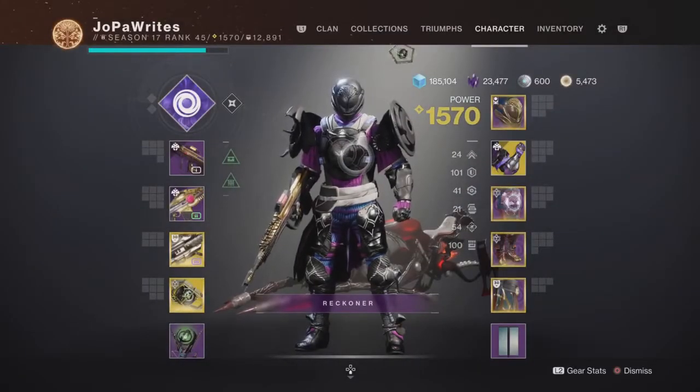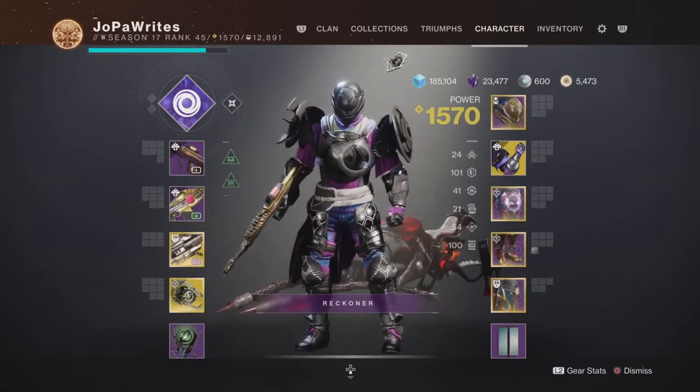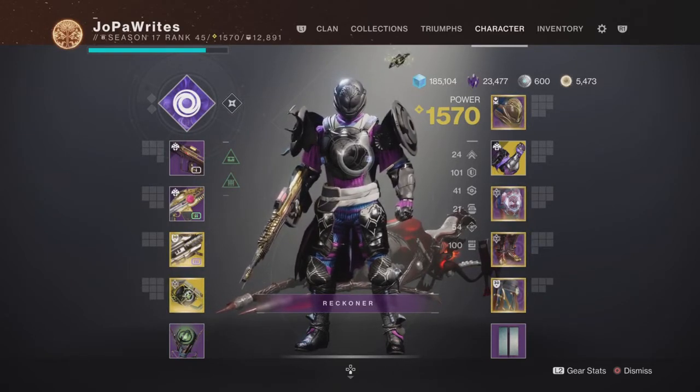Today I am taking my second chance Void 3.0 Titan build into the Hero Nightfall to see if we can get 100k this week with the randoms. I do this because I feel like a lot of solo players are missing out on pinnacles. They're not able to matchmake with other players for the higher level Nightfalls, and this might allow them to get an extra pinnacle if they can get that 100k.